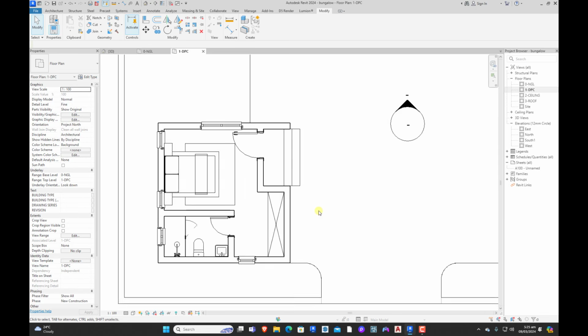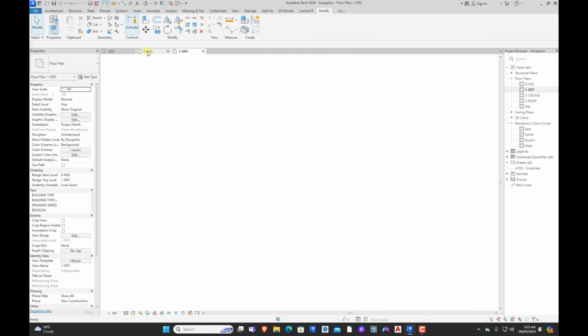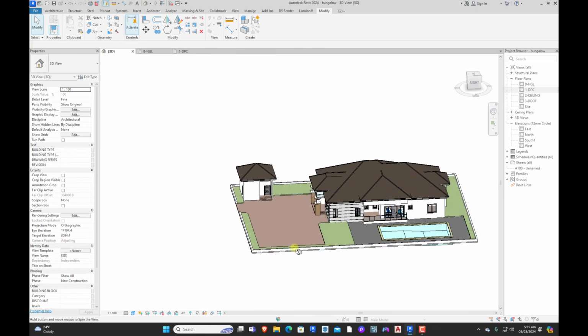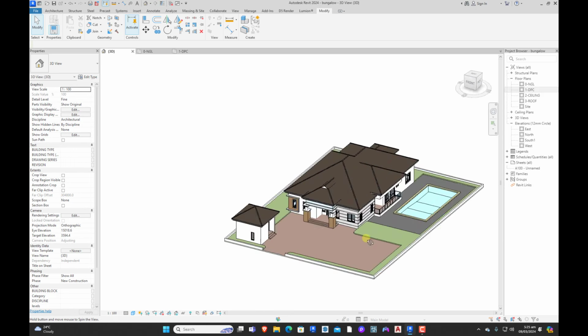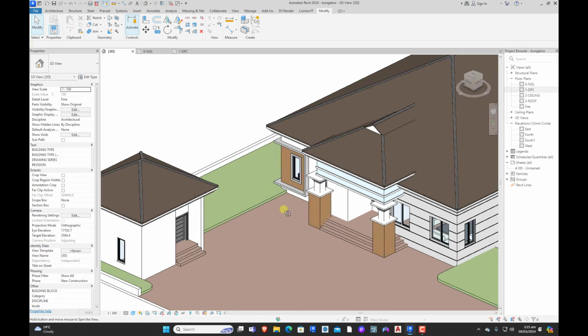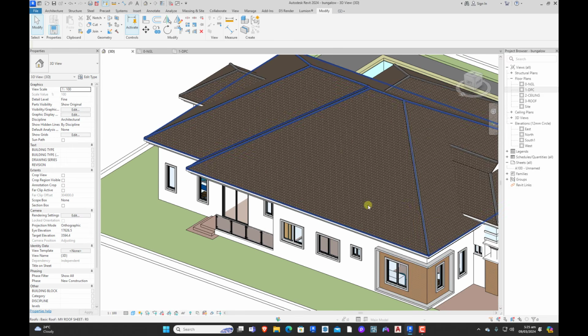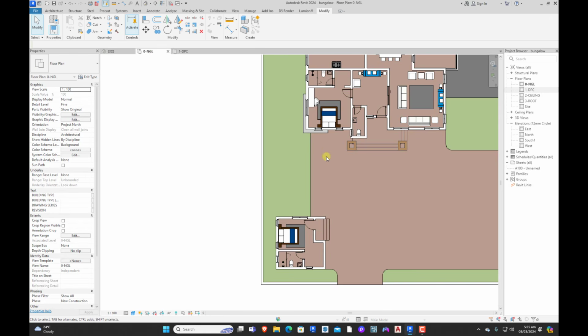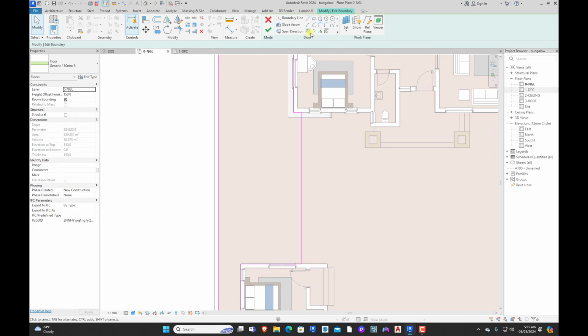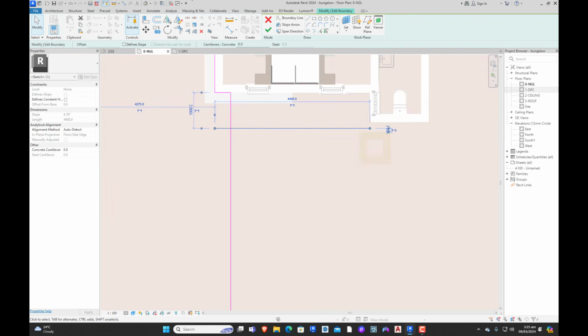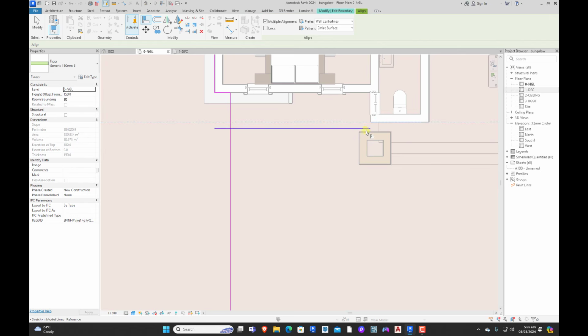I successfully furnished the gatehouse, and if we come to our 3D view, we can see how this is looking. It's looking very okay. It's looking nice. So we can also, let's extend this green area to this point. Offset, let's say 1 meter this way, or let's align it to this wall.